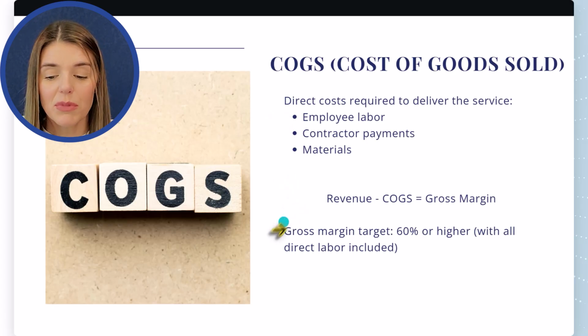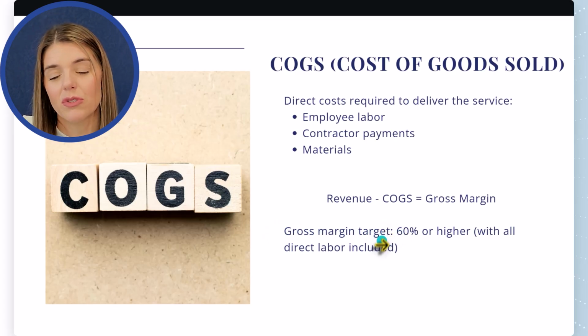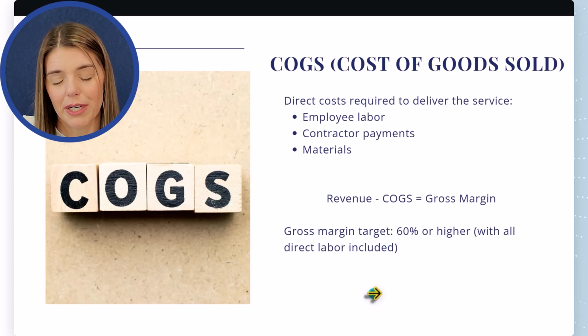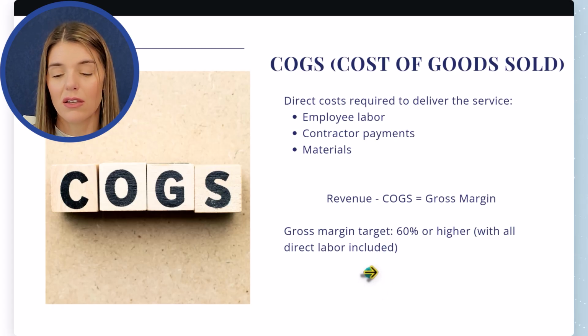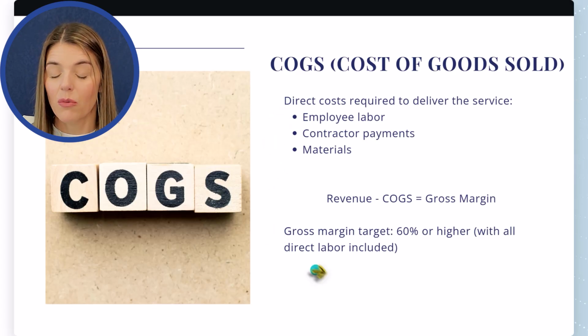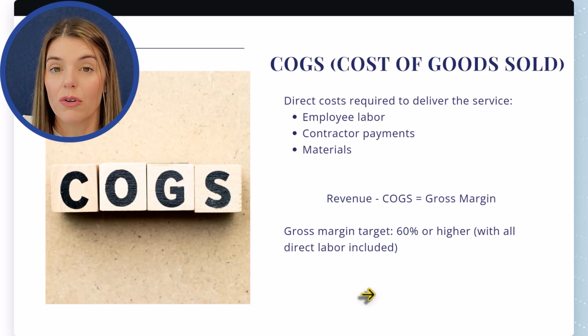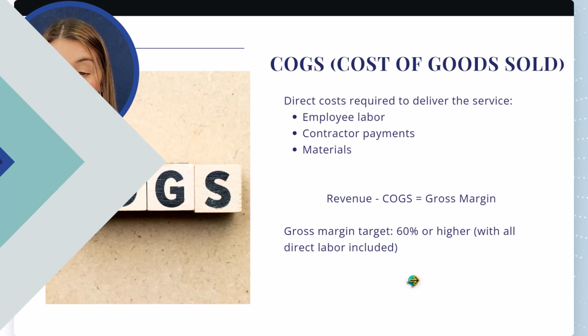Now, there are gonna be some businesses, like I said, that maybe don't have a 60% or even 50% gross margin, but they keep their overhead really, really low so they're able to hit their overall profit targets. So if that's you, fantastic. I love that for you. And then, if that's really good, then you can share more of the revenue with your direct labor employees, okay? Which is great. Love that for you. Not all businesses are able to streamline super tight on their overhead. So let's go into overhead next.